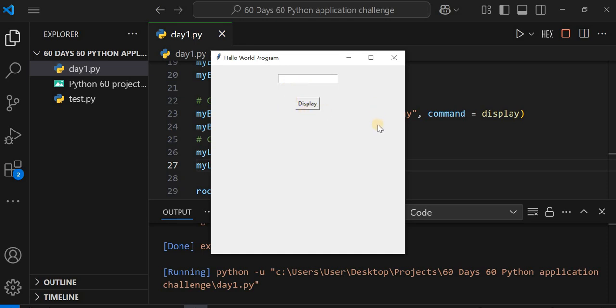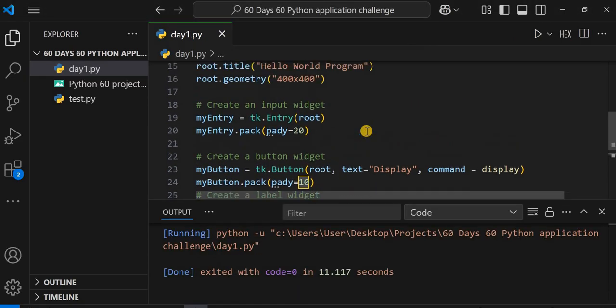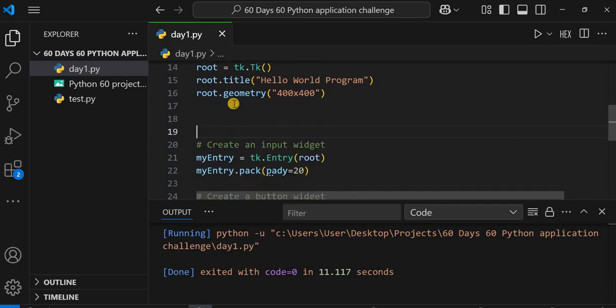So let's make it more interesting. Let's add 2 more labels to make our GUI more descriptive before we end this video. So I just go here before your input field. Let's create a label. Let's call it description. Let's call it a label, and the label should say, maybe, just enter a message. Enter a message. And let's pack it on the screen.